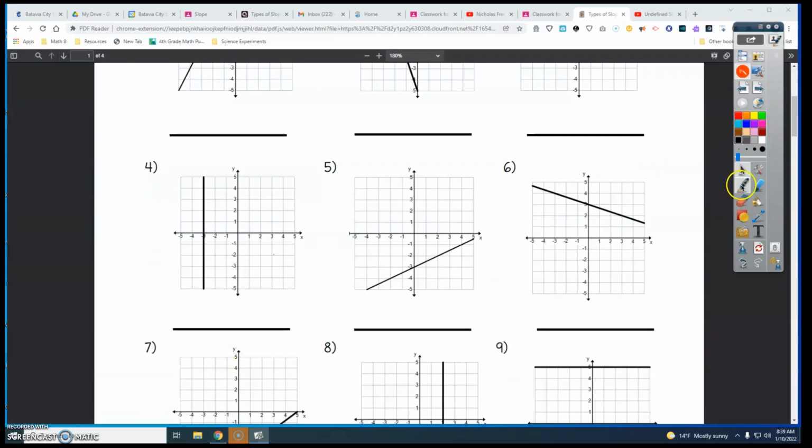The last one is an undefined slope. This is undefined because it's going straight up and down. If we look here, we can draw a right angle, which would be 90 degrees. You cannot climb this. It's like falling off a cliff. So like Slope Dude said, undefined! You don't want to deal with an undefined slope. Think of a wall. A wall has a 90-degree angle. It would be very difficult to climb a wall because you don't have any slope to grasp onto.